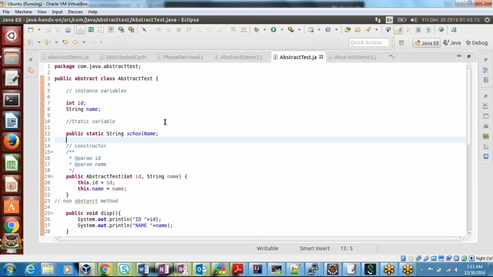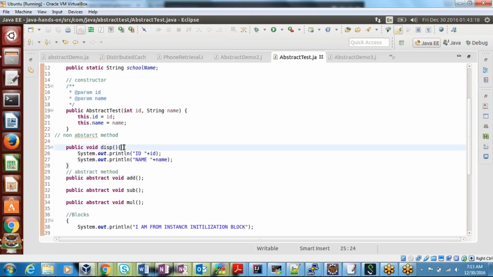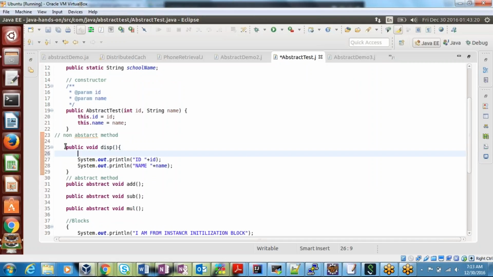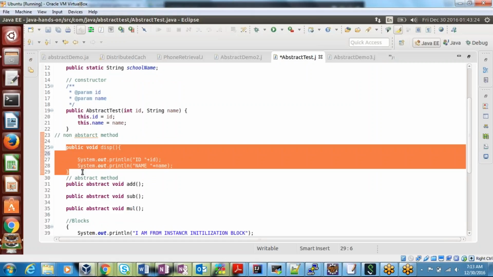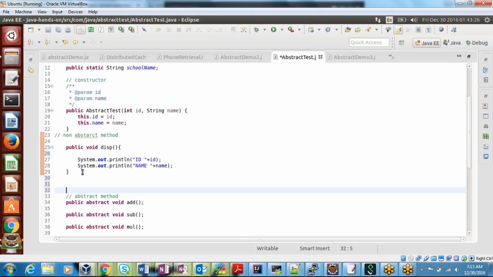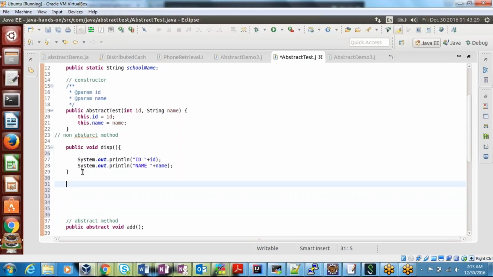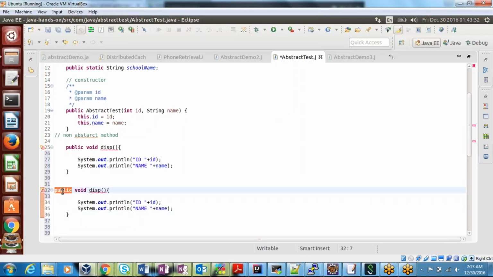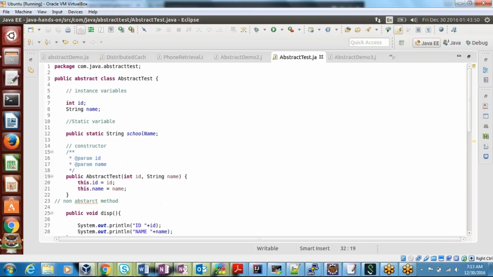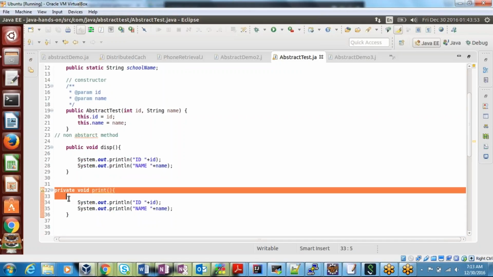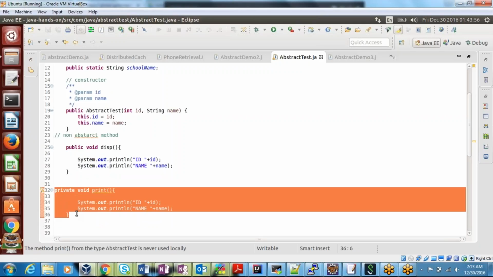Not only normal methods, guys. Here I have shown you a public method. This is very much important. This is a public method. You can also have a private method. Look at guys here. This is interesting. Ravi, you are telling that if anyone has to provide the implementation for them, they can access the methods if they are public. If it is private, how can they access?